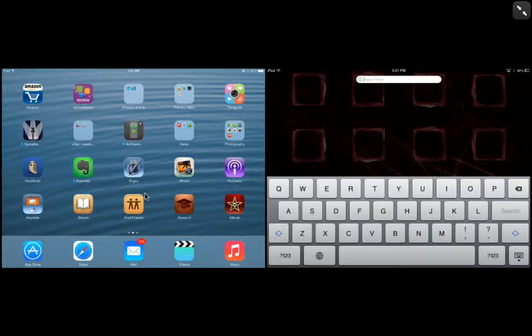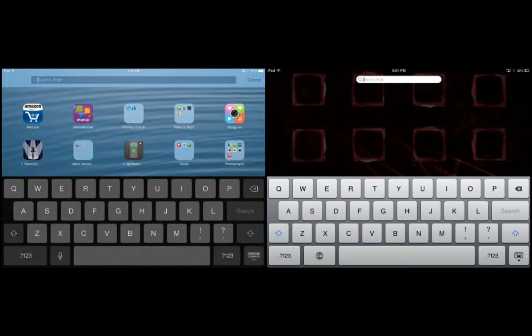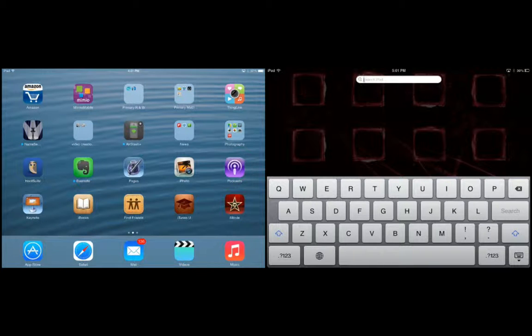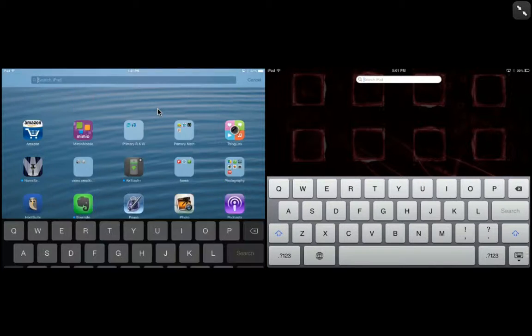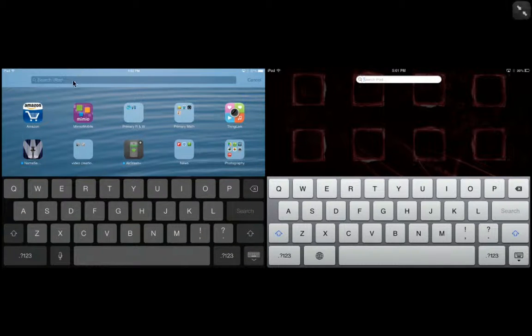So all we have to do is take our finger and swipe downward anywhere in our screen, as long as we don't grab from the status bar at the top. If we just grab anywhere, so I'm just putting my cursor actually right here and swiping downward, I get the Spotlight search engine from that point.